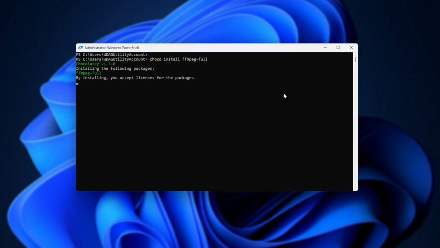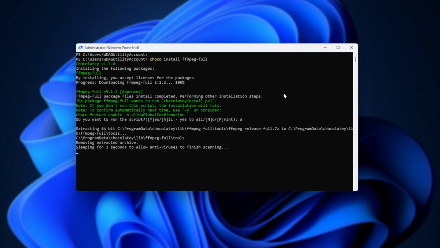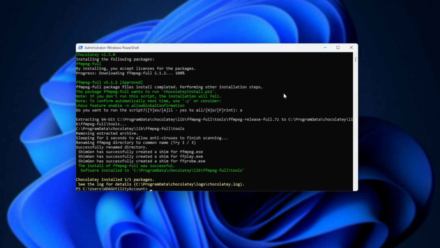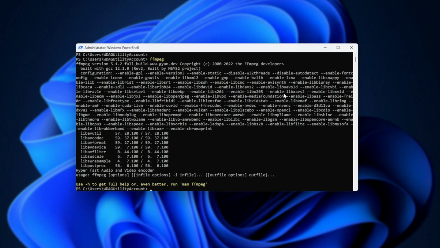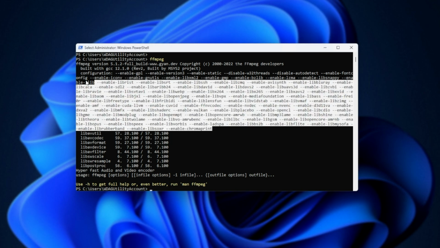Hit enter, and just like that, FFmpeg will be downloaded and installed, all for you, literally two commands. One to install Chocolatey and the other for Chocolatey to install FFmpeg. Now this is a 100 meg or so download. It will take a few seconds to complete, depending on your line speed. Then I'll hit A to accept all. It'll then simply extract, and just like that, FFmpeg's installed. If I clear and type in FFmpeg, hit enter, you can see a response. Congratulations, you now have the FFmpeg full build installed with tons of features in it.